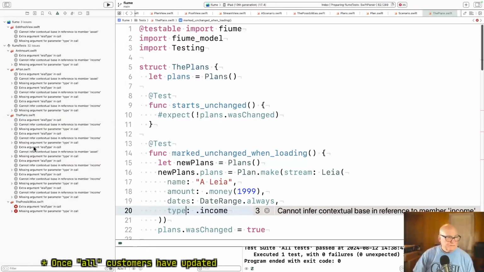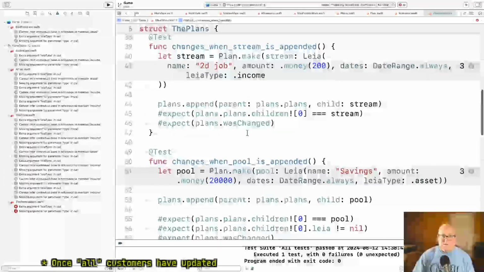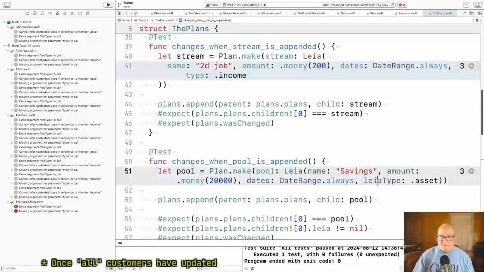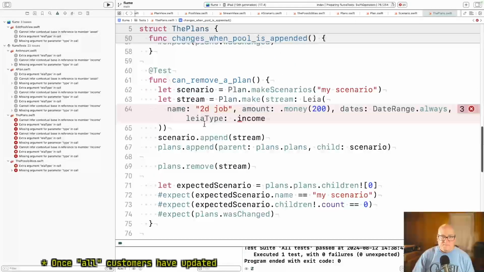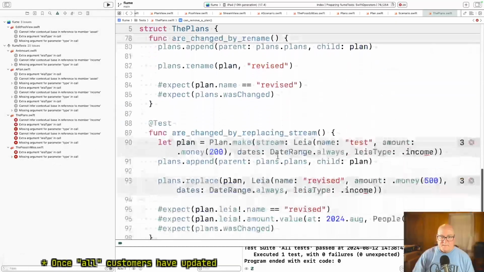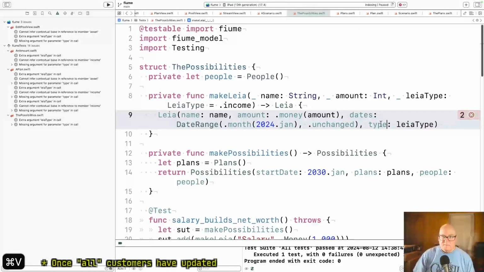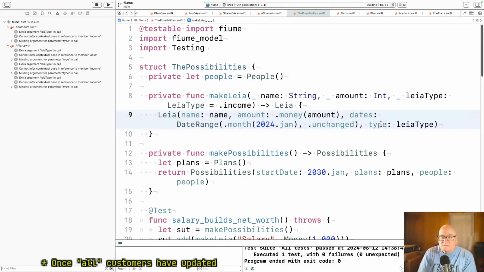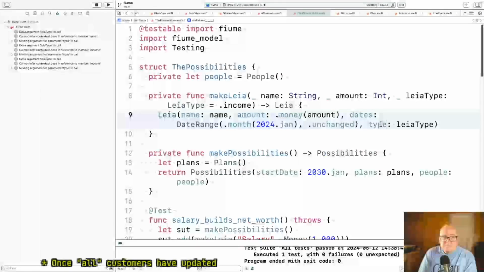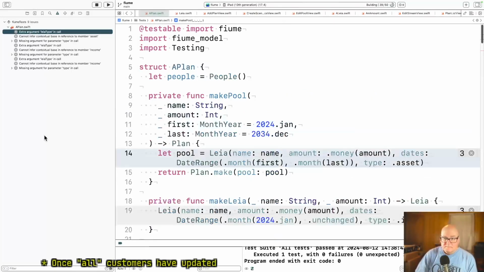I don't know why the rename didn't do it. Okay, try again. Got those.